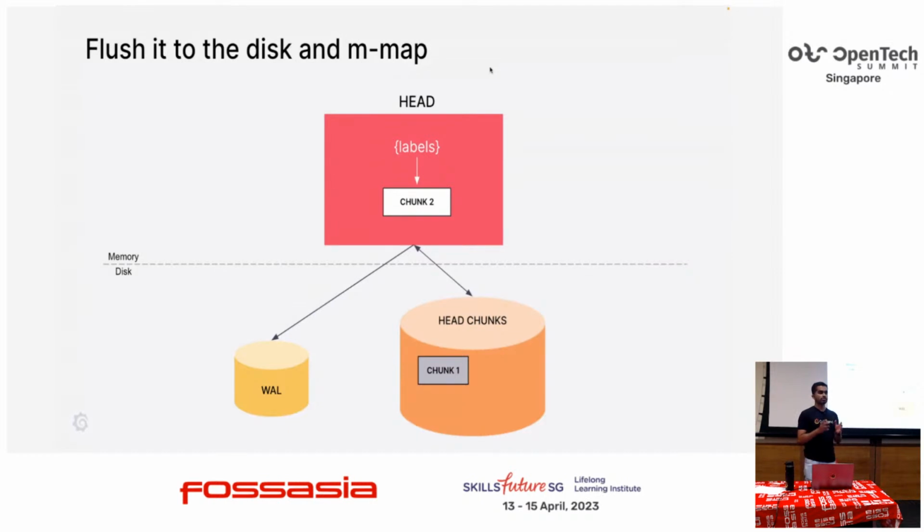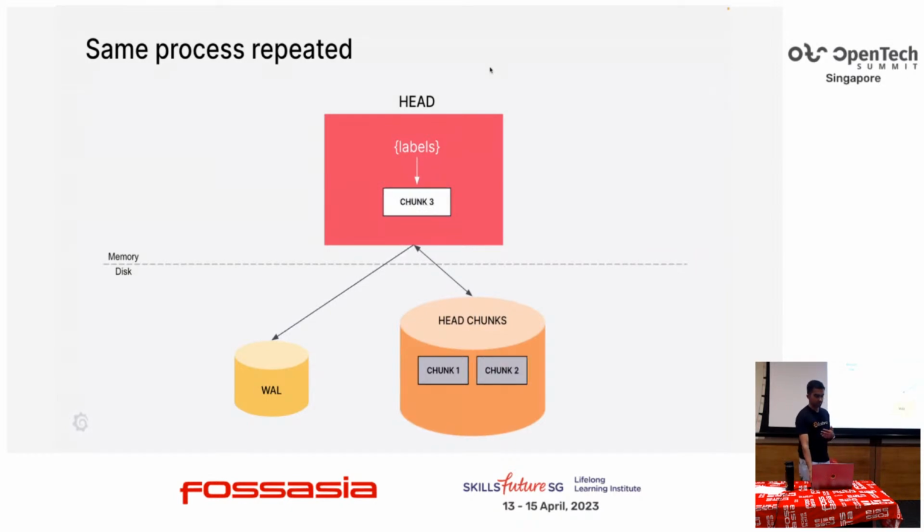So you're not storing the compressed chunk in the memory. You are just holding an 8-byte reference, and whenever you want to fetch this series, you just take the reference, fetch it from the disk, and then query on it. This way, it saves memory during the majority of the time when you don't need to query that data. And the same process repeats. You get more data, more chunks get filled.